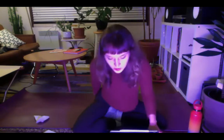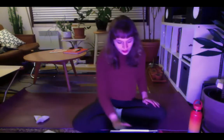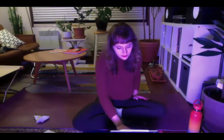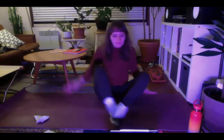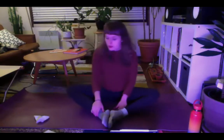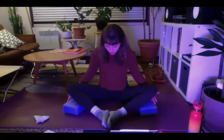And we are going to start today with butterfly legs. So creating a diamond shape with your legs. And we're going to work into a fold. So getting yourself set up, you may even want to support the knees, put blocks under the knees.